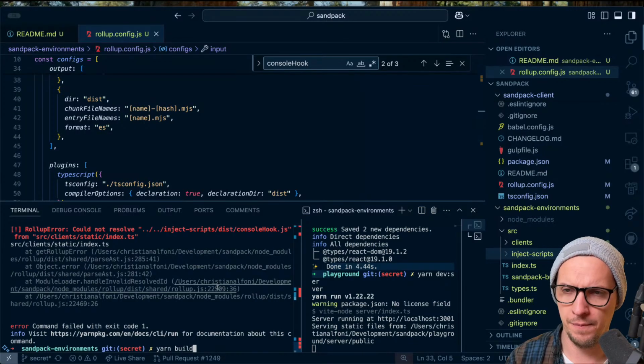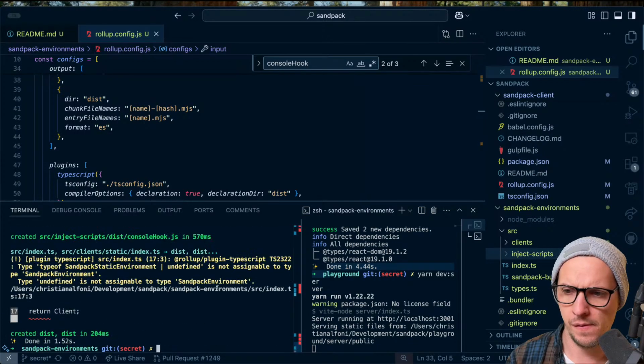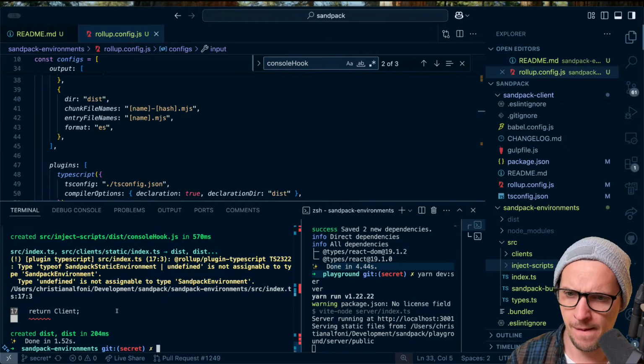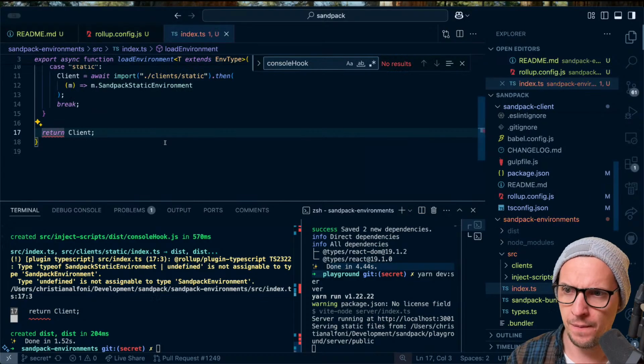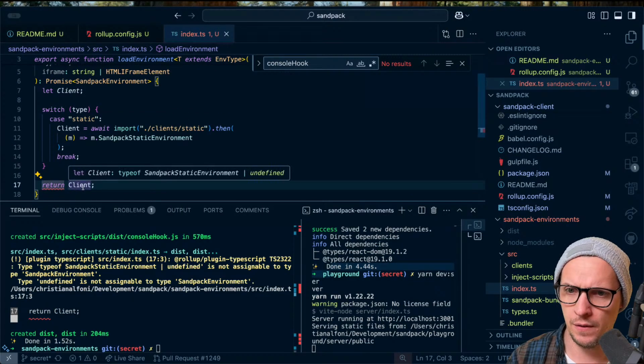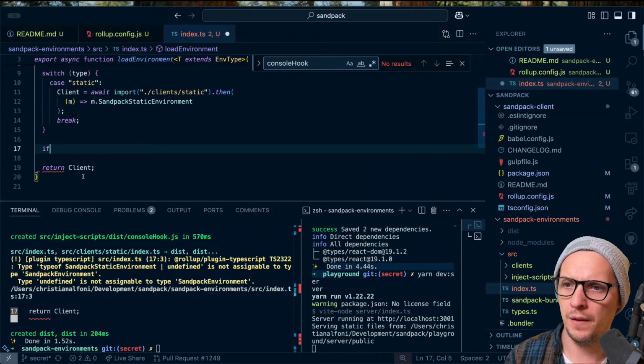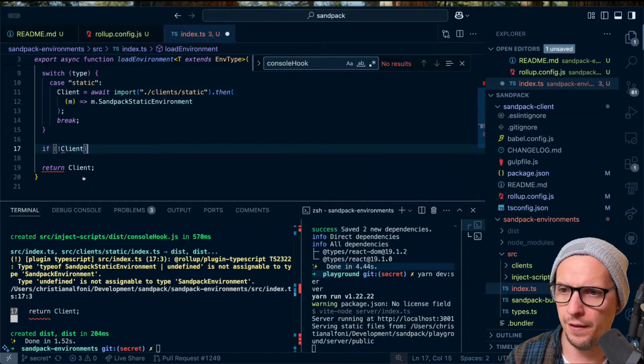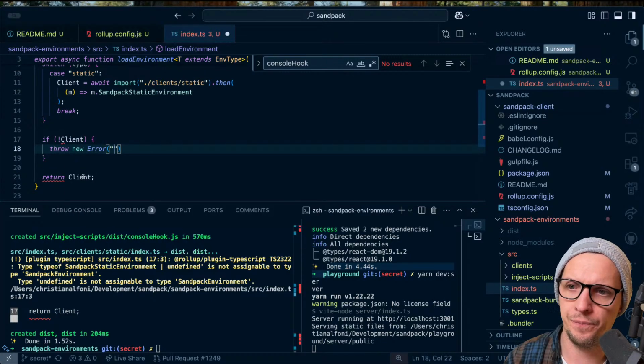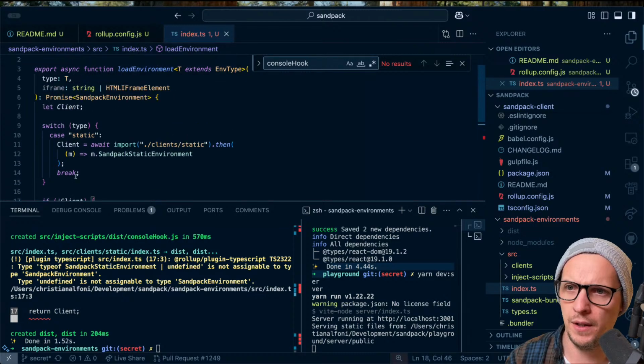Yeah, I think that's it. Nice. Though we have, oh yeah, return client or undefined. Okay, so if no client, throw new error. Environment not found. Why are you complaining?